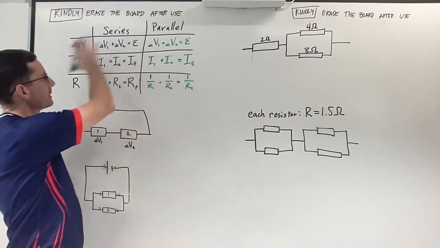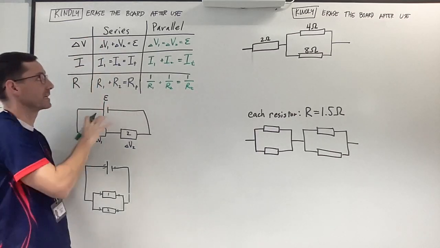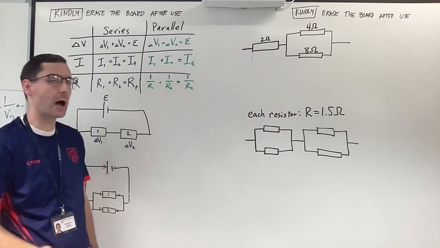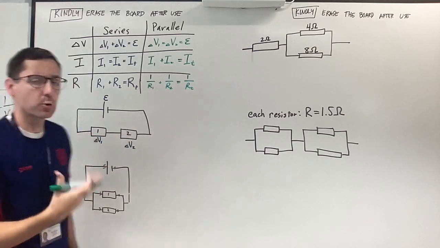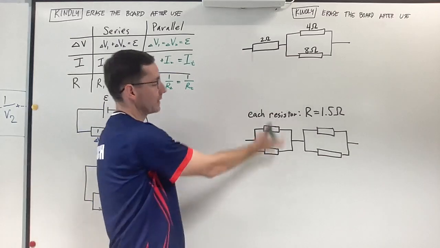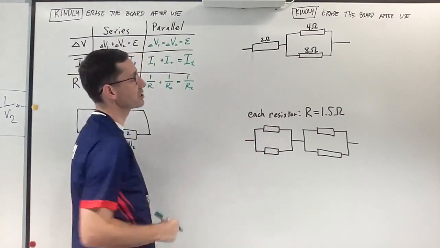Okay? So we've talked about how these connect: potential difference, current, resistance for series and for parallel. We've tried to reason through how that makes sense, but now we're just going to work through a couple of problems. Okay? If you're in my class, this is example number 11 and number 12. We'll look at number 13 in just a minute. But we'll go ahead and start with these.